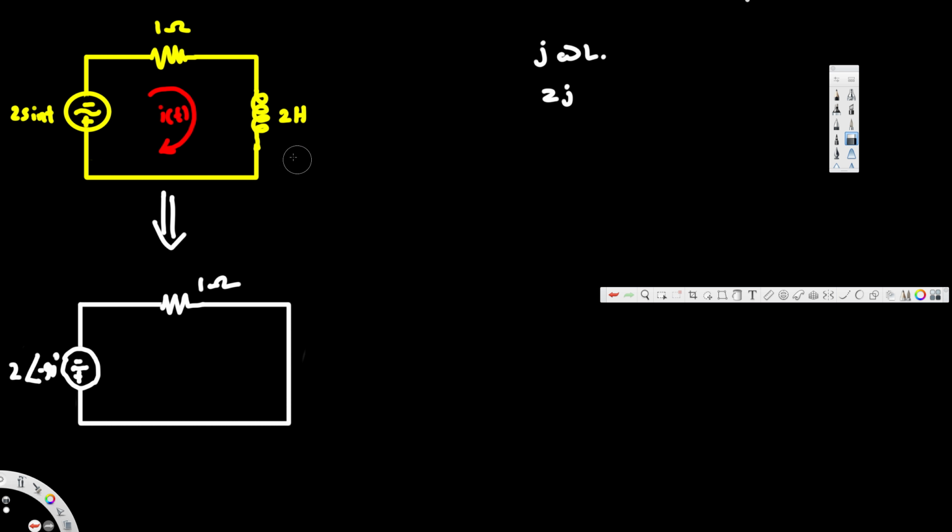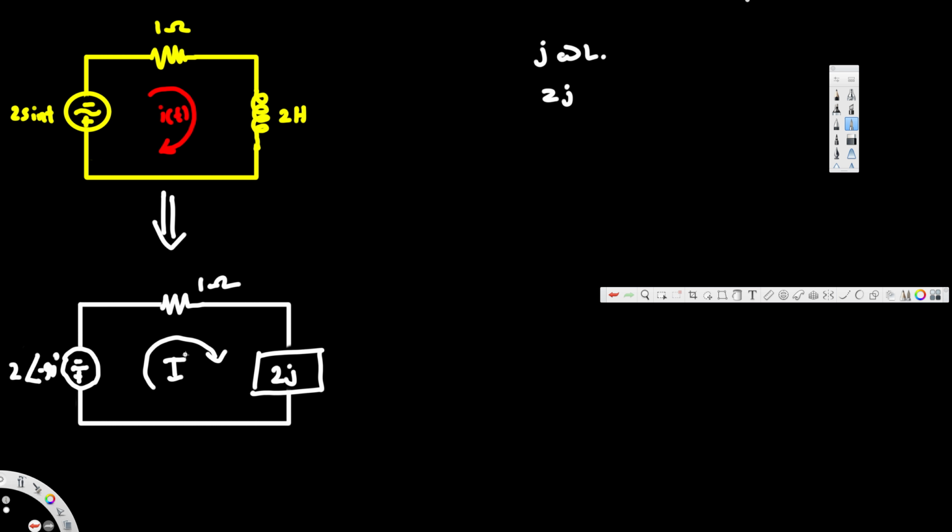When we convert this inductance from time domain to phasor domain, that's going to become an impedance. So this is going to be our impedance right here. Now we are going to use KVL to solve for this current, but for the current we have to put capital I, and we shouldn't put time, because we are converting from time domain to phasor domain. In phasor domain there's no time, okay? So we are going to have this capital I.